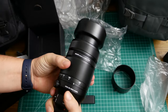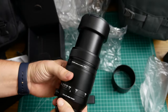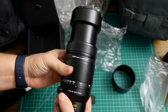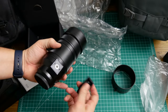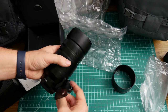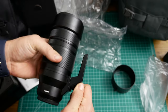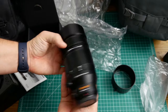The extension for the zoom does take more work than normal, but you have to realize the focal length you're covering — you're covering hundreds of millimeters here, and it has to extend to keep such a small form factor to get all the way out to the reach you want. On the bottom you also have the ability for tripod connection. These screw right in, and I like the design because it's got a textured knob, which is easier to use than when you need an Allen key. This gives you a little better balance so it's not putting all the pressure on the camera when using a monopod or tripod.